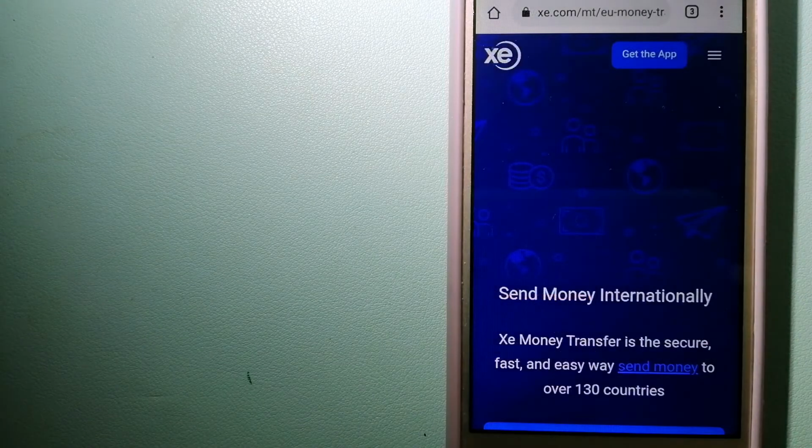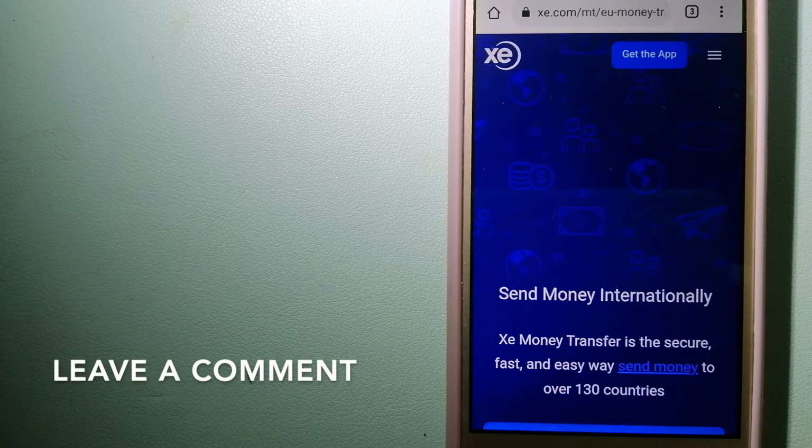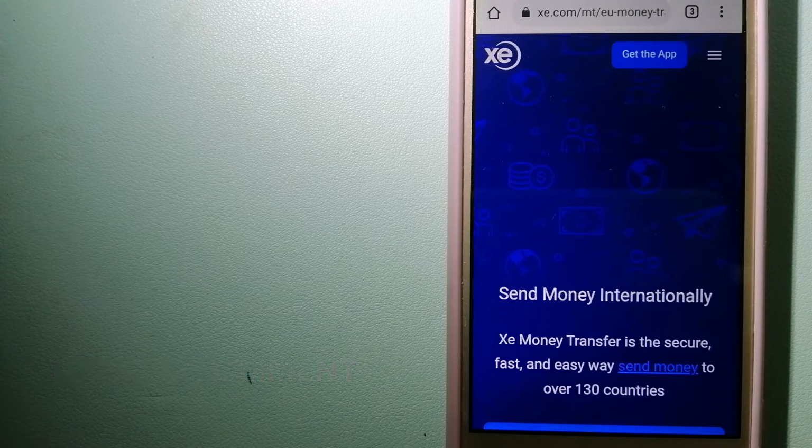The second option is XE Money Transfer. This is an online money transfer company that offers a cheaper and faster way to send money internationally. As a trusted and seasoned name in foreign exchange, they could be a good option for your international money transfer. Founded in 1993, they have been dealing in foreign exchange for a long time. The fact that they don't charge transfer fees or have a minimum transfer amount makes them quite attractive. And to know more about XE Money Transfer, just check the video description.